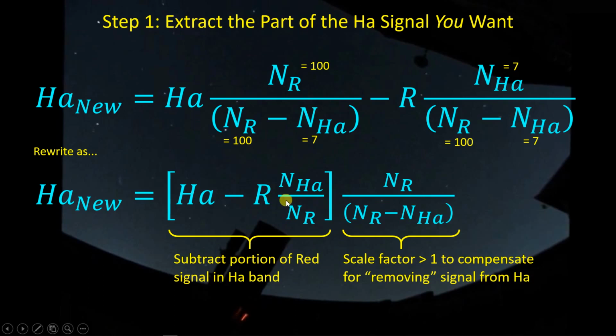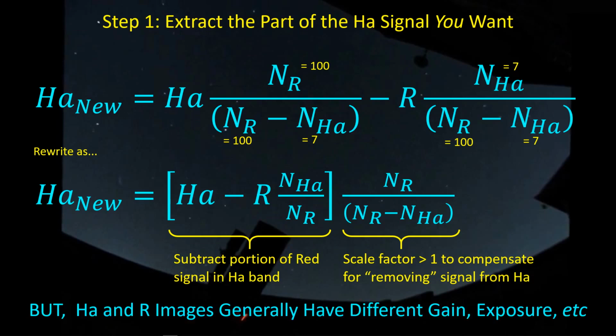We're taking out, for example, about 7% of the light from this image, and so what we're doing over here is multiplying by a number that's about 1.07. So it's trying to maintain an equivalence of the intensity of the signal in this new updated HA data that it had before. But here's the problem, and here's why whenever we apply this formula, we continually have to play with the NR number here to make it do what we want it to do.